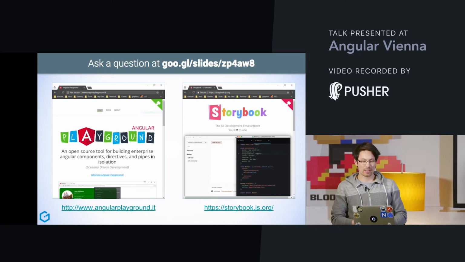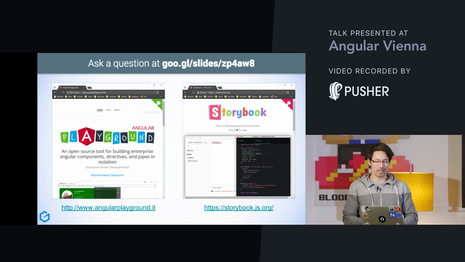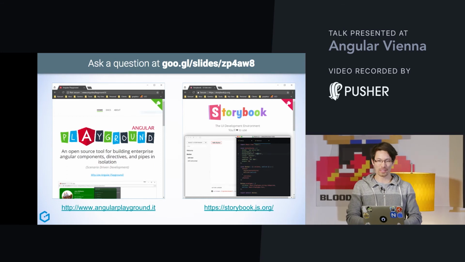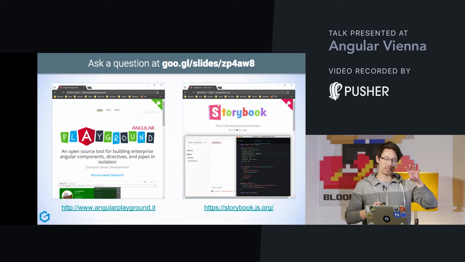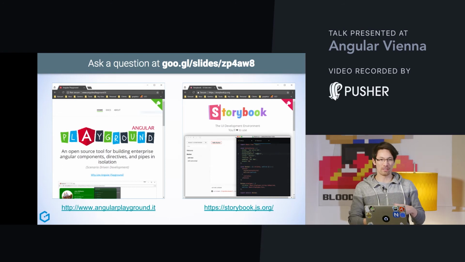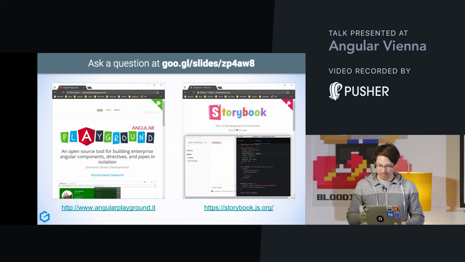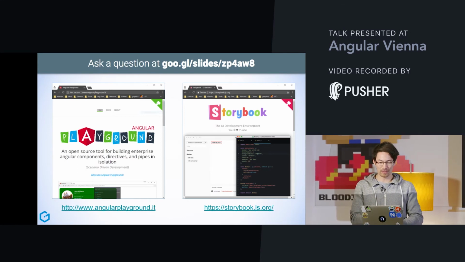So another option that probably wasn't available at the time, but is now, is something like Storybook. Has anyone used that before? Or has anyone seen it before? Yeah, some people. It's kind of bigger in the React world, but now you can use it with Angular. It's an automatically generated living style guide, which allows you to exercise one particular component in isolation and change the inputs and test the events and so on. So it saves you having to build a whole application to test it. So check it out if you ever need to build a library yourself.